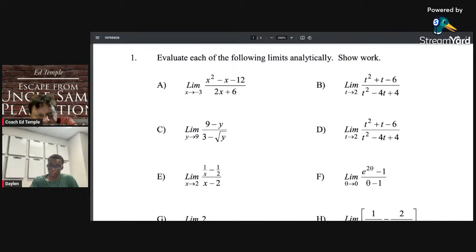All right. Would you agree that 2 times x is 2x? And you'd agree 2 times 3 is 6, right? Okay, so then 2 times the quantity, x plus 3, is the same thing as 2x plus 6, right? So now what we have on the bottom is 2 times x plus 3.